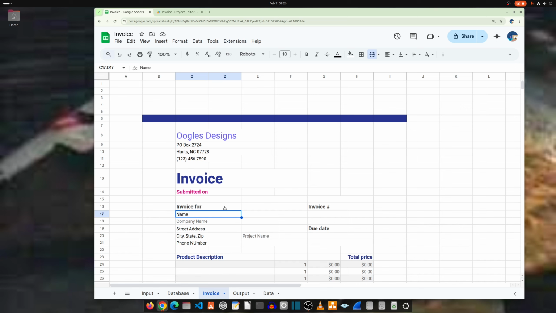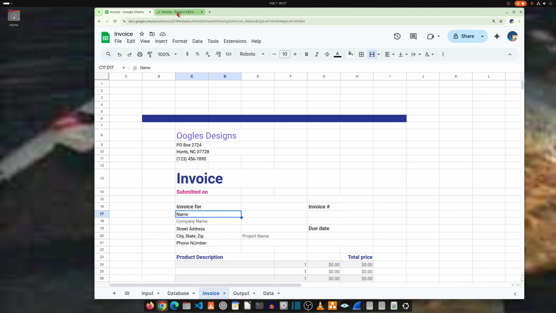A good thing here is, if you have a scratch pad or a notepad, I would write down all the cells that you need. And I actually wrote it down wrong. I had D14, which was C14. So C17 is where we're going to put the name in. E14 is the date. So we're going to go here to C17 and put the name in.